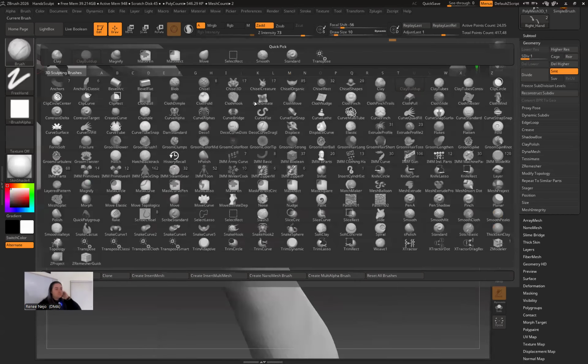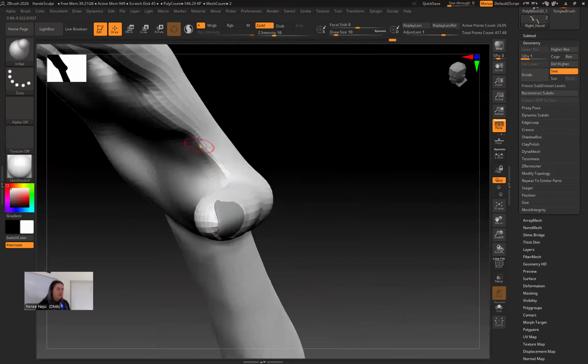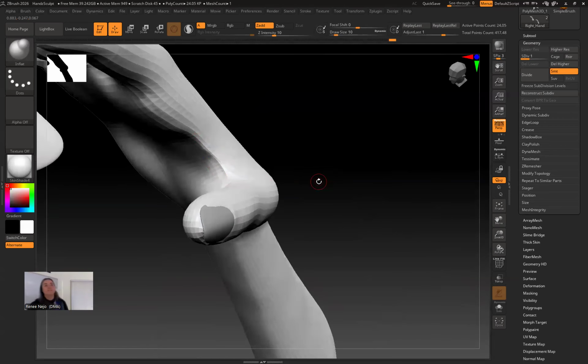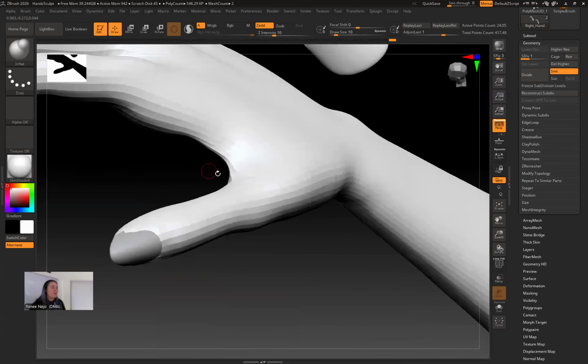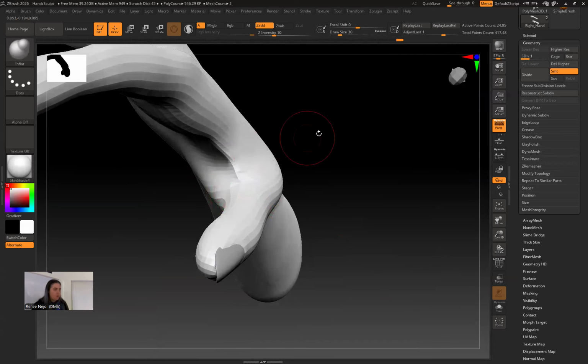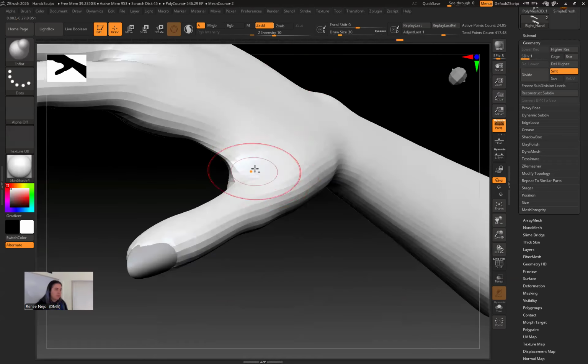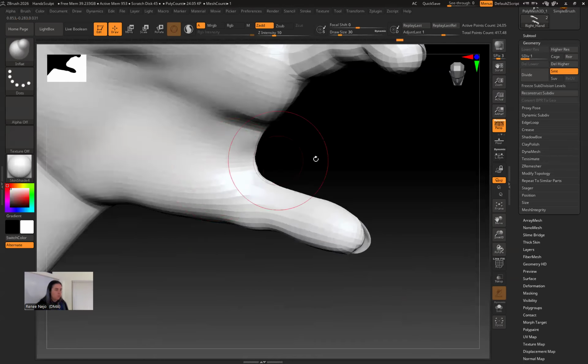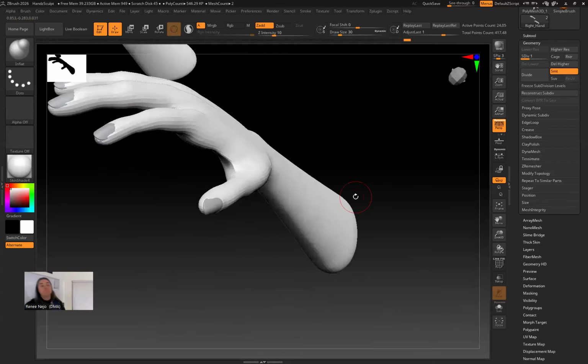Now, there's also inflate, right? You know what inflate does, but negative inflate does the opposite. So you can maybe get a good pinching effect right in there, or low intensity. That would intensify it. I don't need to go quite that hard.